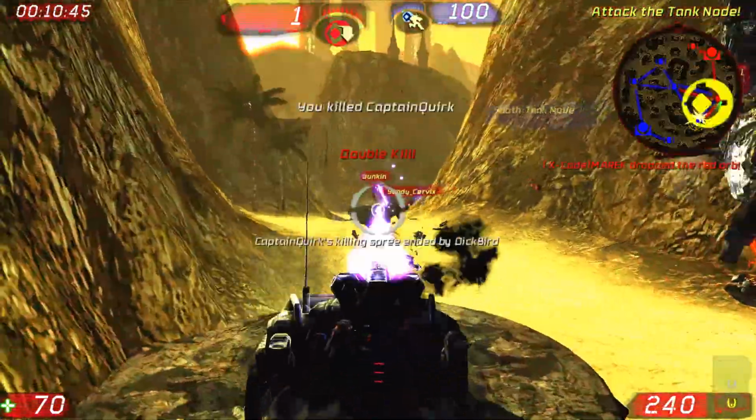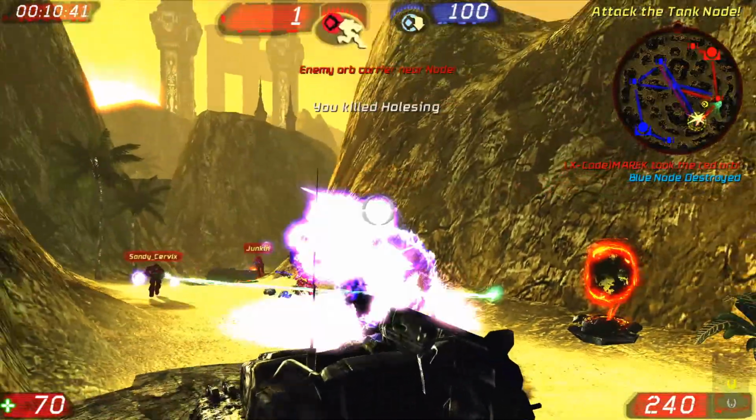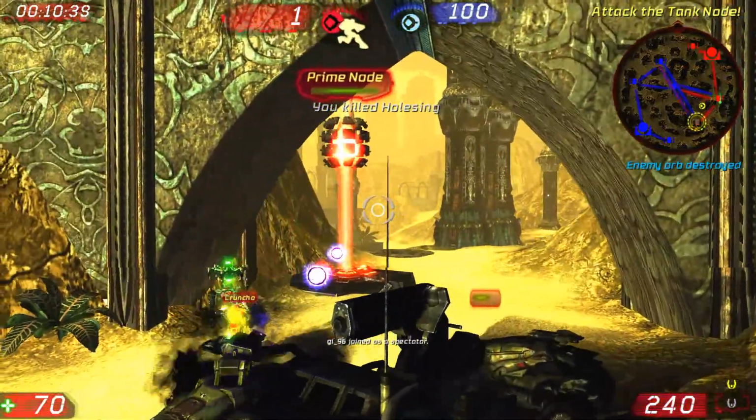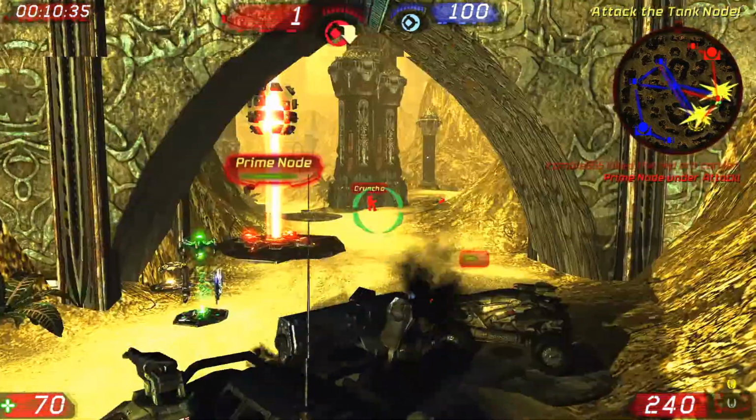Ronnie Babbitt, okay. There's a tank. I managed to take the tank out, luckily. There's the orb coming in. Managed to take him out. We've got a lateral. We're building a lateral.